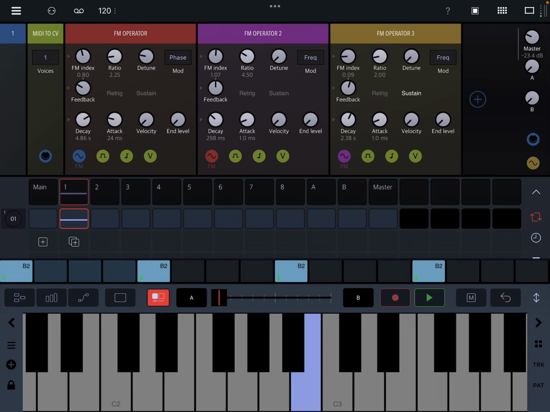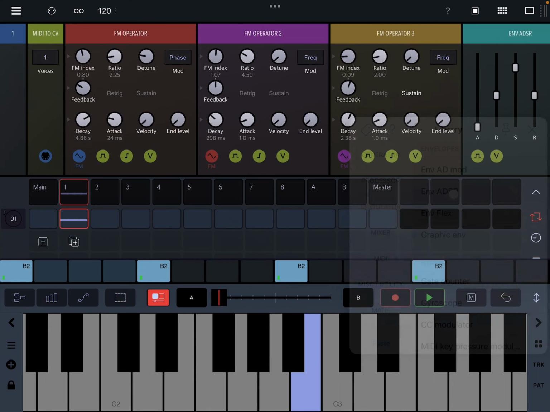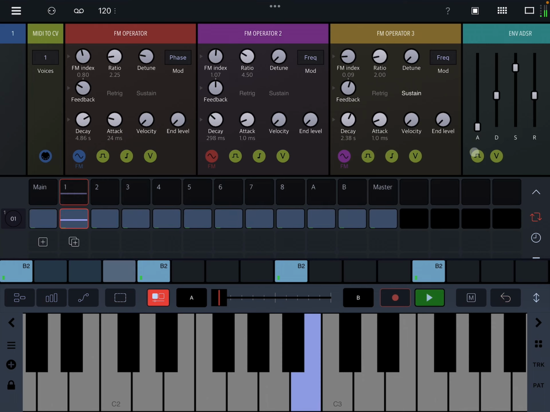Rather than if you select instead the modulator envelope, that is only supposed to be for modulation. As you can see, I'm changing all the values here, and that isn't working at all. So yes, even though it seemed that the morph module worked with the processor envelope exactly the same as with the modulator envelope, I would recommend using the modulator options, not the processing options.